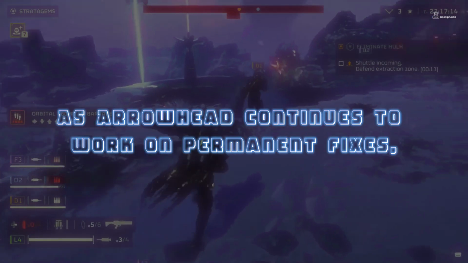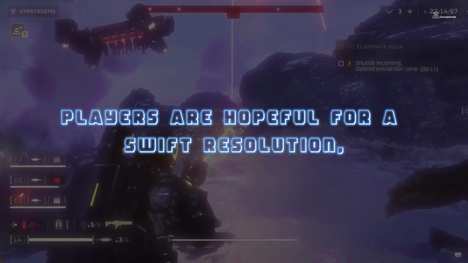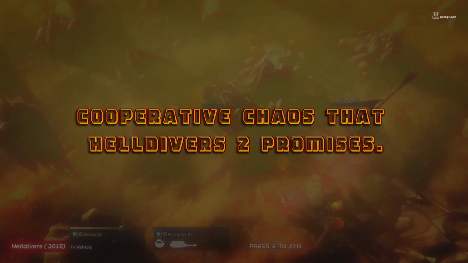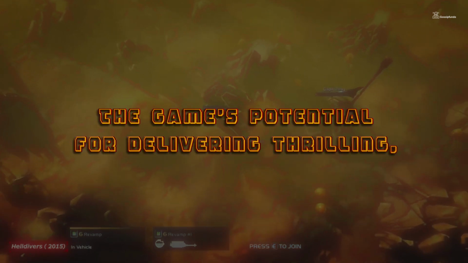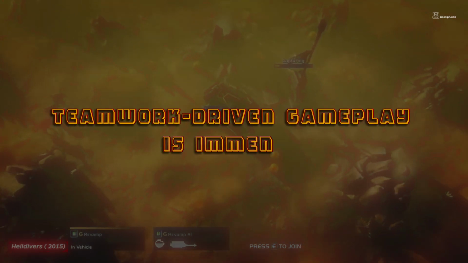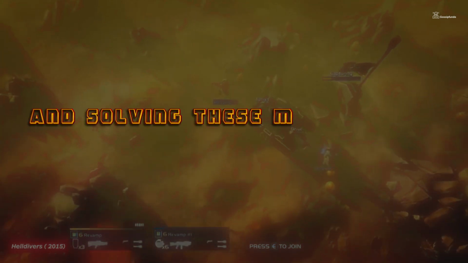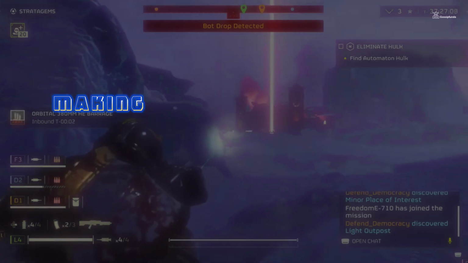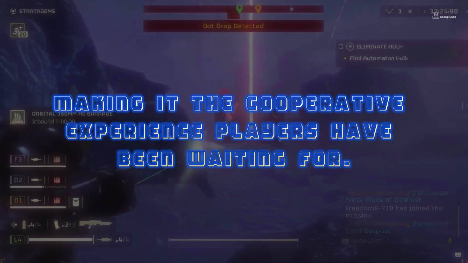As Arrowhead continues to work on permanent fixes, players are hopeful for a swift resolution, eager to dive back into the cooperative chaos that Helldivers 2 promises. The game's potential for delivering thrilling, teamwork-driven gameplay is immense, and solving these multiplayer issues will undoubtedly unlock its full potential, making it the cooperative experience players have been waiting for.